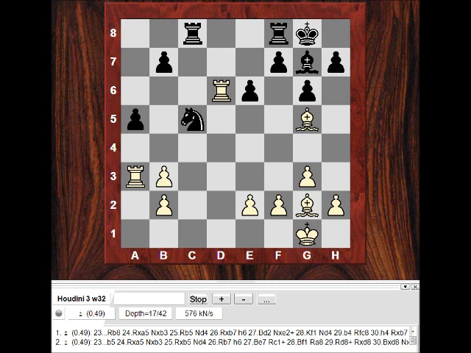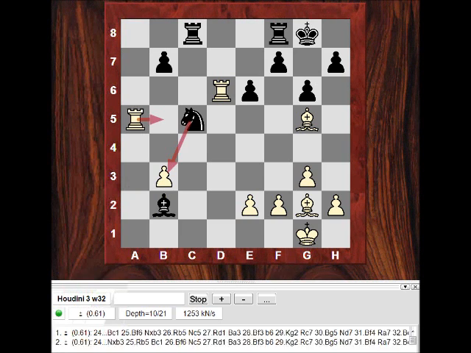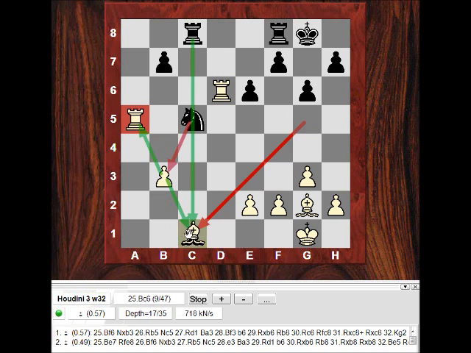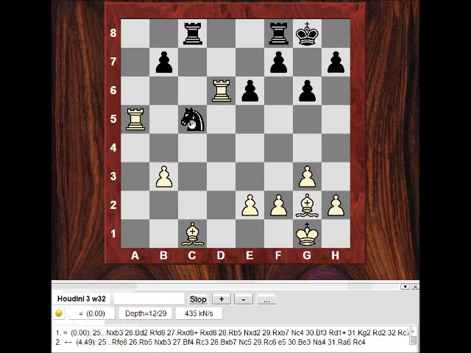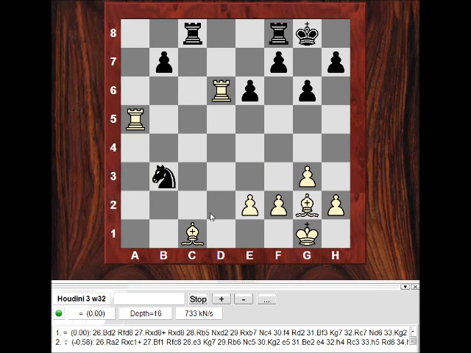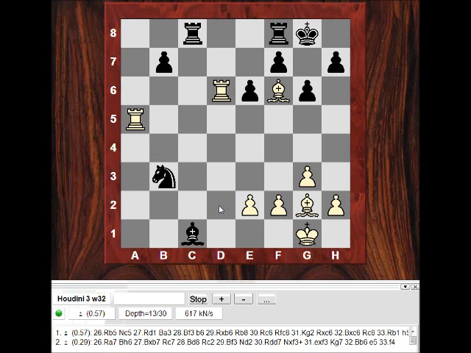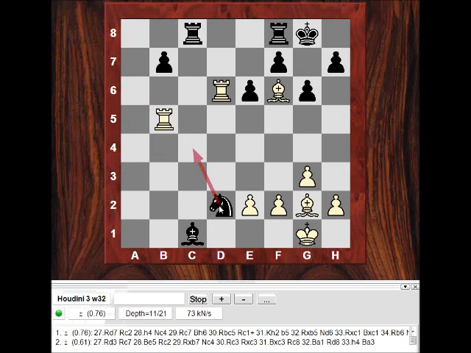So black took on b2, rook a5, and again it was okay, attacking the bishop here. If this was taken, then surely just knight takes b3, and it's just about equal actually. It's no big deal still for both sides. So bishop f6 instead. White retains a small advantage, but it seems he couldn't really do much with it.